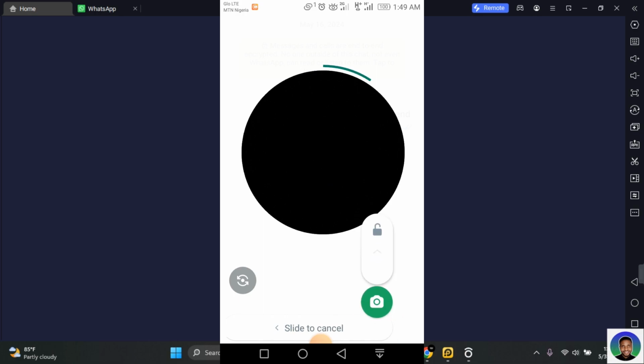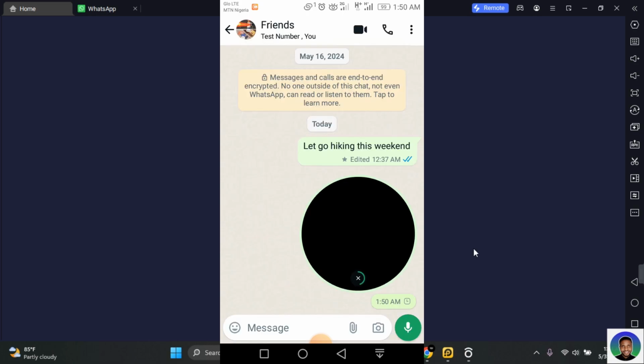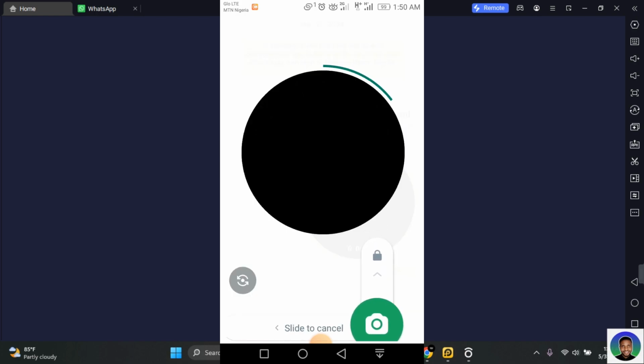You can hold down to record your message or slide up to lock it in, and then you can use it without your hands. You can stop the recording, and then if you're satisfied with the recording, you can tap on the green check mark to send your recording. This is not going to be in the square or rectangular shape video. Also, you can slide to the right to cancel your recording, and then you can also alternate your cameras.